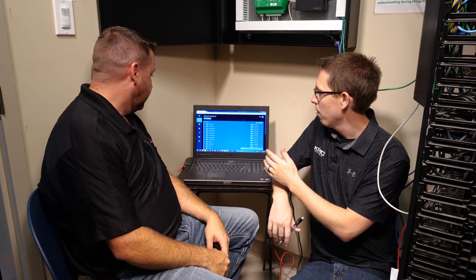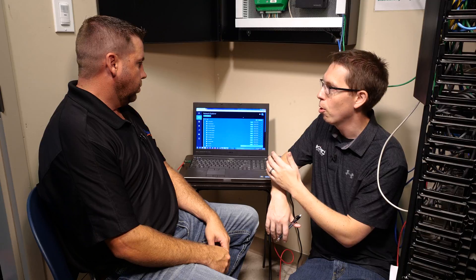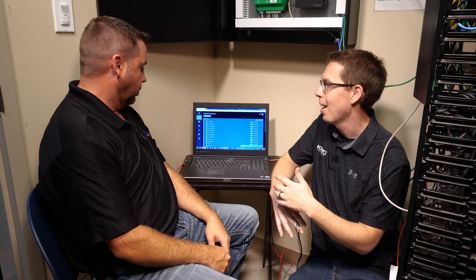Alright TJ, the networks have been discovered and we've pulled in the devices. The next step now is to pull in the device data points and then create profiles for those points. Once the devices and their points are discovered, setting up the profiles is something we can do off-site — we don't necessarily have to do it on-site. That is correct. It increases our efficiency on-site and reduces the amount of time spent on-site, reducing the cost to our customers and for all parties involved. While you work on that, we're going to go catch up with GenState and learn about more of the benefits of the KMC Commander IoT platform.